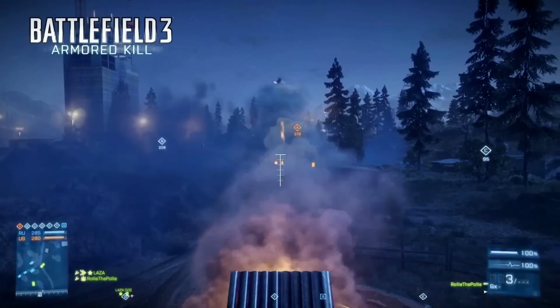So again, good job, Rolly the Pulley. These things look awesome. And you can see a little scout helicopter top center of the screen. So there's definitely going to be at least one kind of helicopter in this map. I got my fingers crossed to see some attack helicopters as well.